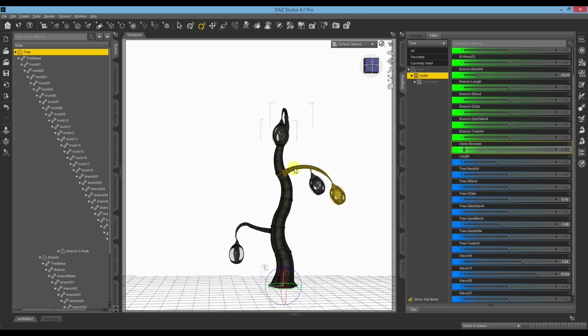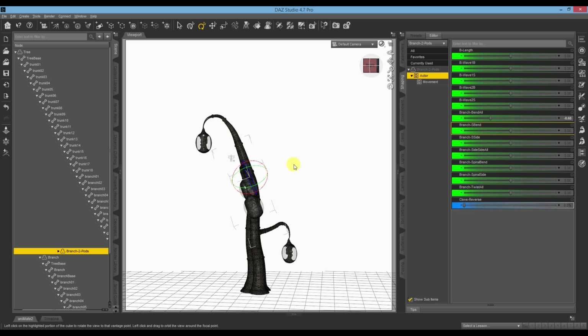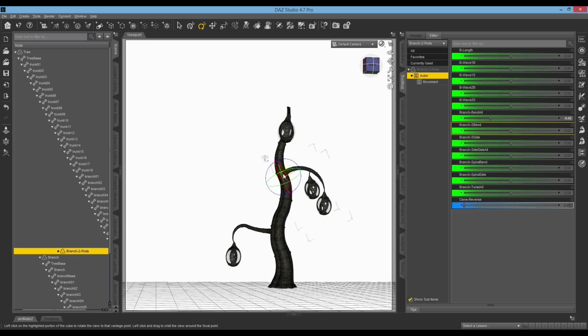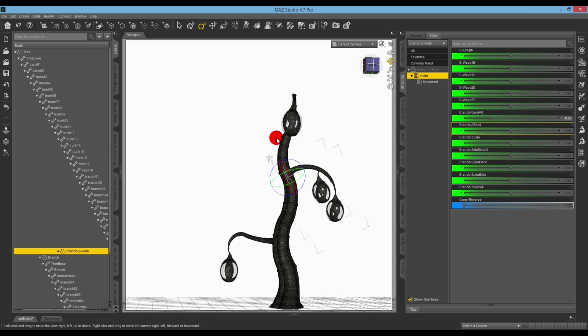Right, we might need to adjust this one a bit more, so we'll just go a bend all to bring them down a bit. Okay, so that's you've got your tree. Obviously, you would put more branches than that on for yourself.